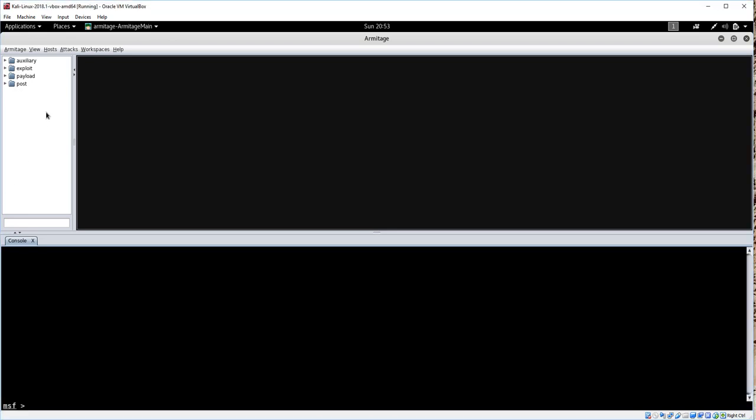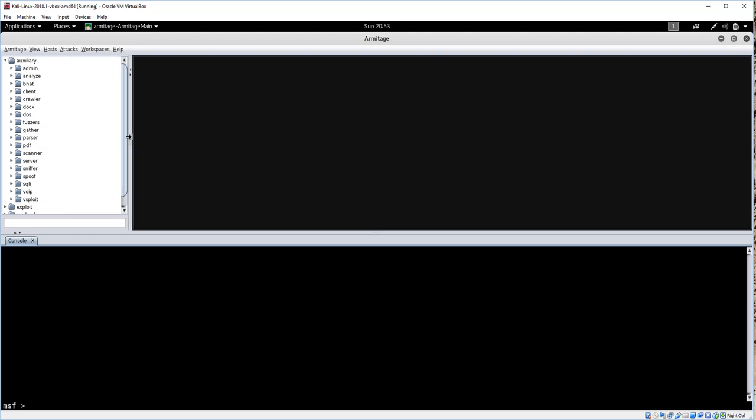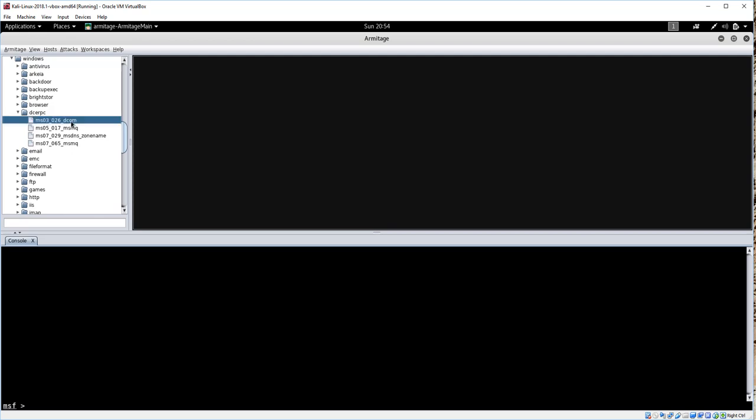On the left side over here, you've got the modules that make up Metasploit. You have the auxiliary modules, which are good for fuzzing, scanning, doing some reconnaissance. You've got the exploit modules, which is, if you're doing exploitation, you're typically using one of the Windows ones down here, such as, we go here to DCE RPC. Here is one of the old ones, MS03-026.